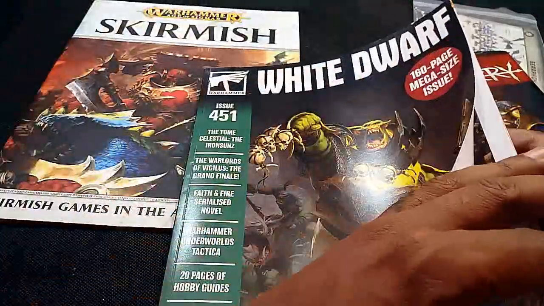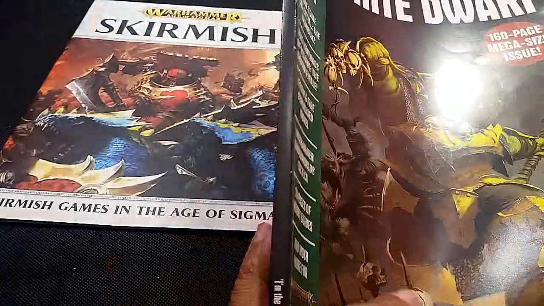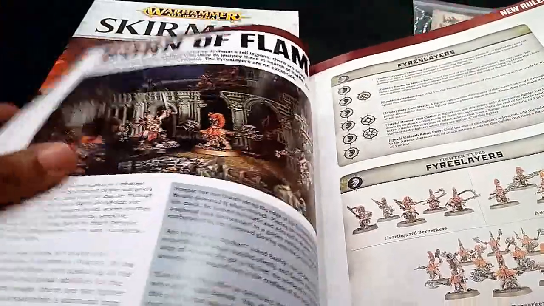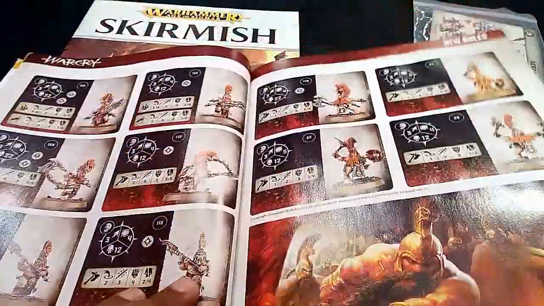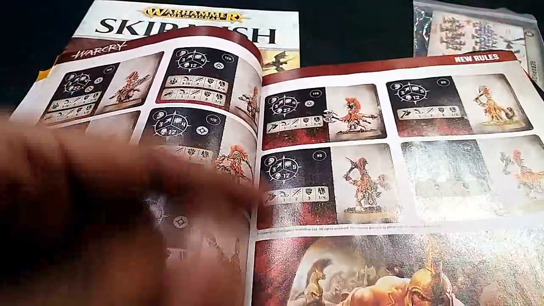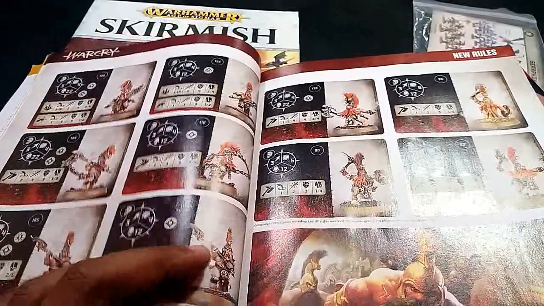White Dwarf issue 451. I think it came out last month? You've got the number, that would do. But look, you've got information here based on Fire Slayers, and it gives you information to use in Warcry, which is great. But the idea I'm thinking is, if you had a Start Collecting box set of any of these armies that are in Warcry, and you had access to the cards or the information on the cards, and a little bit about the rules, which I think I've covered in one of the videos beforehand, just the main key things.